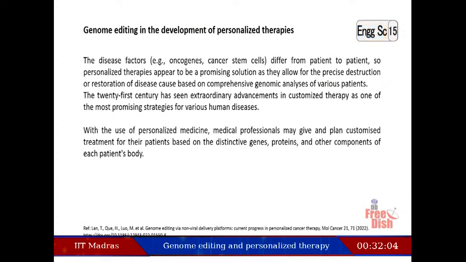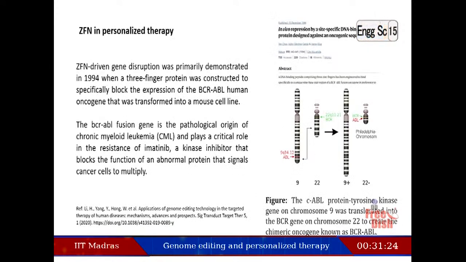The disease factors like oncogenes and cancer stem cells differ from patient to patient. So, personalized therapies appear to be a promising solution as they allow for the precise destruction or restoration of disease cause based on comprehensive genomic analysis of various patients. The 21st century has seen extraordinary advancements in customized therapy as one of the most promising strategies for various human diseases. With the use of personalized medicine, medical professionals may give and plan customized treatment for their patients based on the distinctive genes, protein markers and other components of the patient's body.